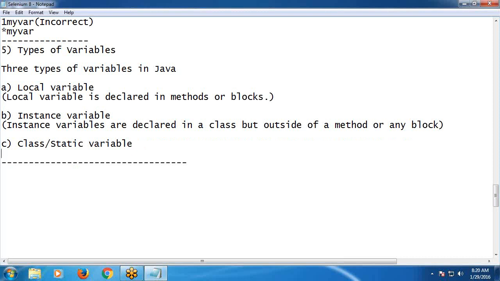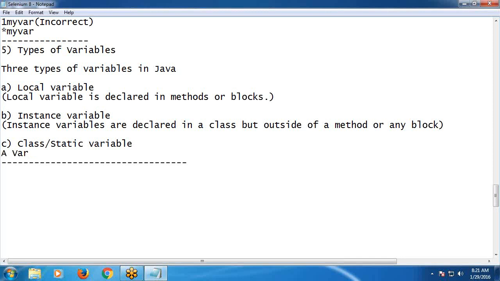Next, class variable. A variable that is declared as static; it can't be local. This can be accessed by other classes also, everywhere you can access class variables. I will explain that in OOPS concepts so you get more clarity.